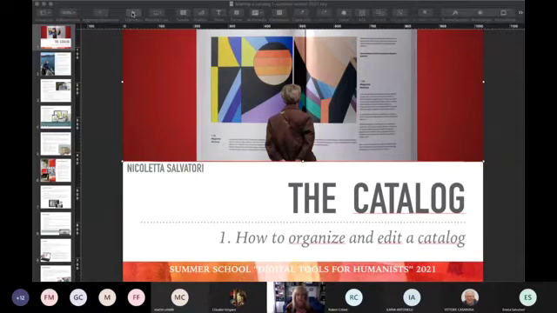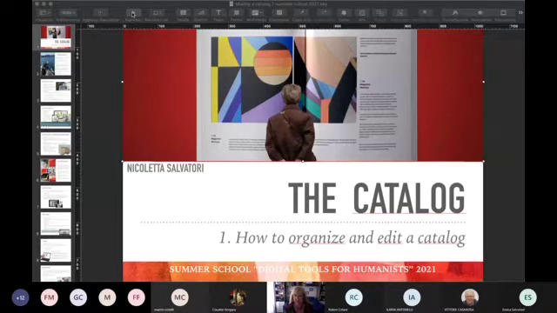So this means that to realize a catalog, you need a very good mental and real organization. You need to organize the content, but also to realize an effective layout.